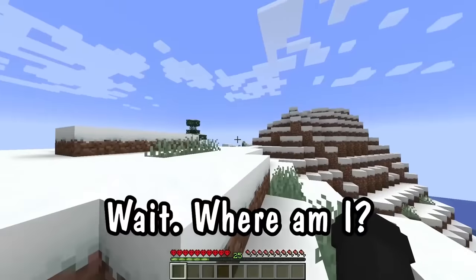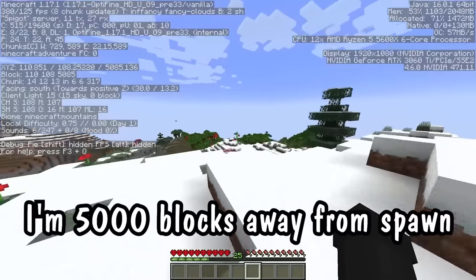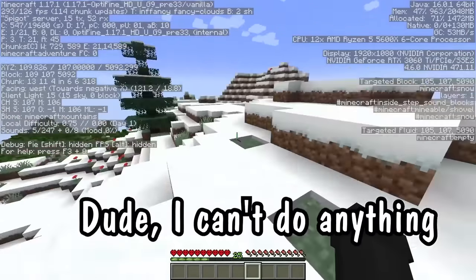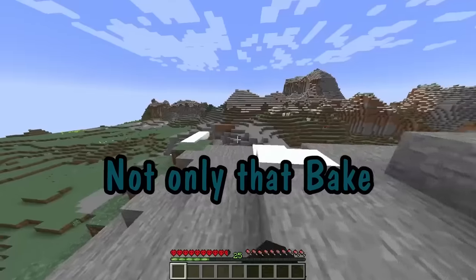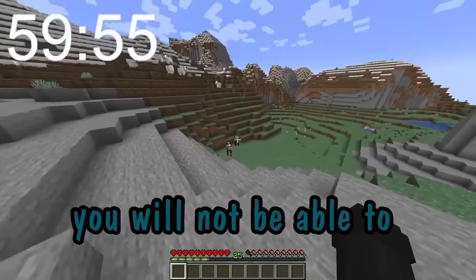Wait, what? No, don't! Wait, where am I? I can't break or place blocks. Can I break this grass? I can't break the grass. Knowing that I'm 5,000 blocks away from spawn. Dude, I can't do anything. I'm screwed. Not only that, Fake, but in 60 minutes, we're gonna disable all command blocks from the server so you will not be able to get out of adventure mode.